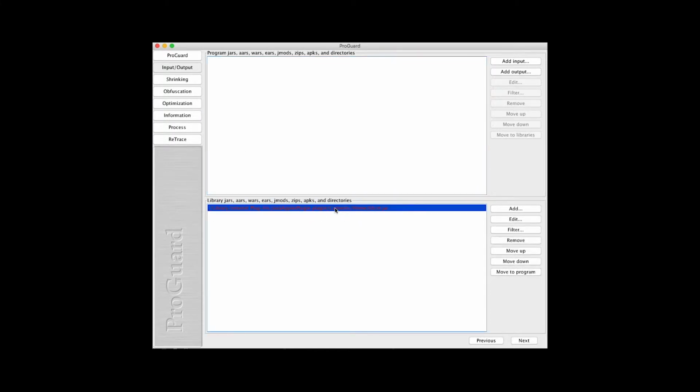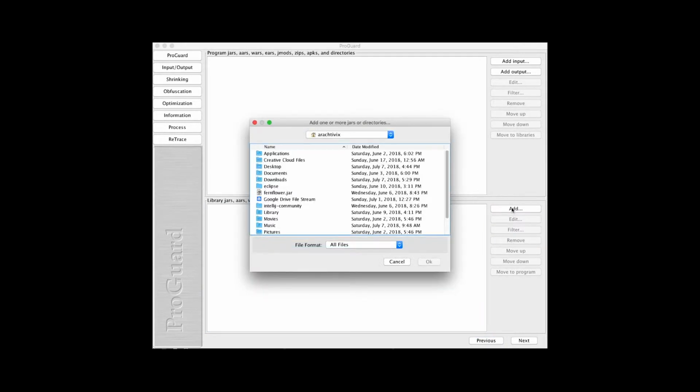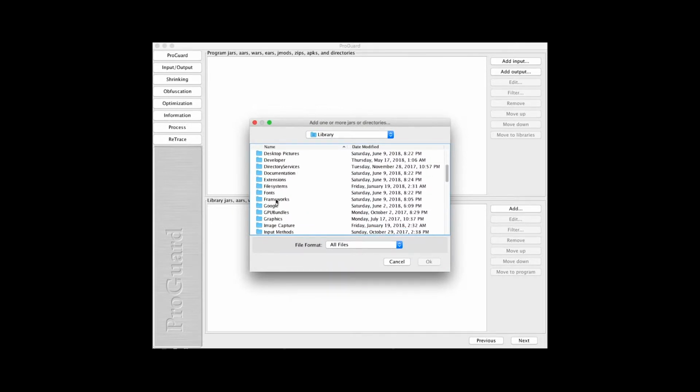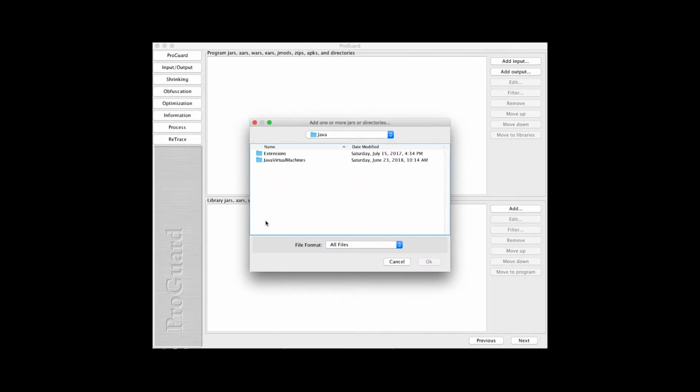Library jars and other supporting files are included in the second section to cue the tool as to which identifiers in the code will not be touched by the process. They are external to the artifacts we are obfuscating, and therefore need to remain the same. Here we are providing the path to rt.jar again since the application did not have the correct one already.